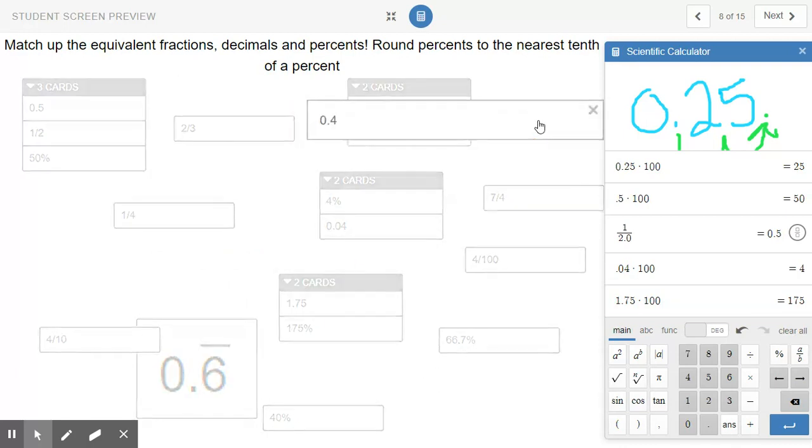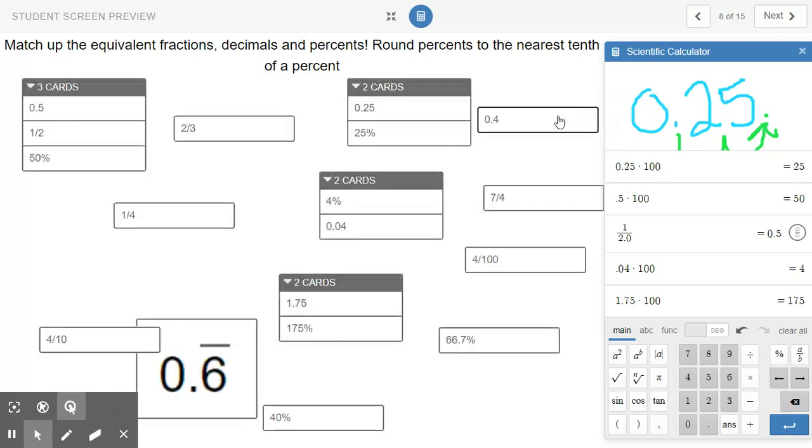Okay, 0.4. I'm going to use the little trick that I did over here. Instead of typing it in, I take my decimal and I'm going to move it over twice. So that goes once. Wait a second. There's not even another number here. So how do I move it twice? Well, this is where we've got to put a 0 in. For those of you who remember from the long division, if I put a 0 on the back of this decimal, it doesn't change it. It's still 4/10. I could add a million zeros on the end, and it's still worth the same amount. So 0.4 times 100 is actually 40. So I'm going to look for 40%.